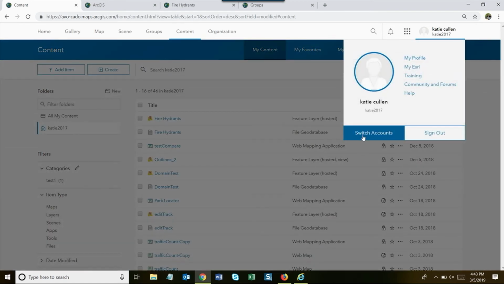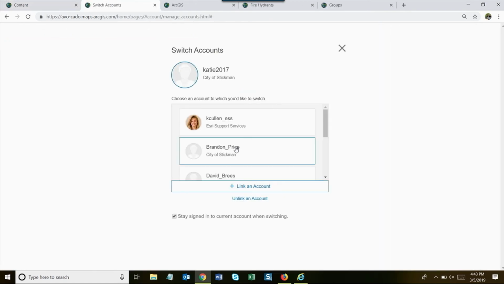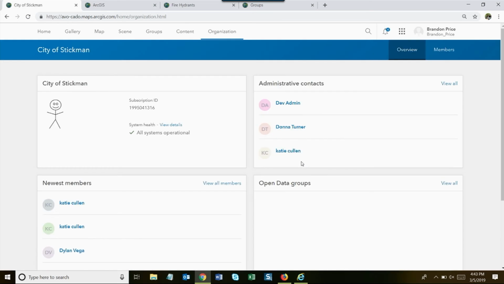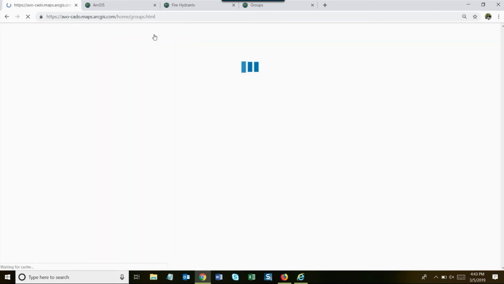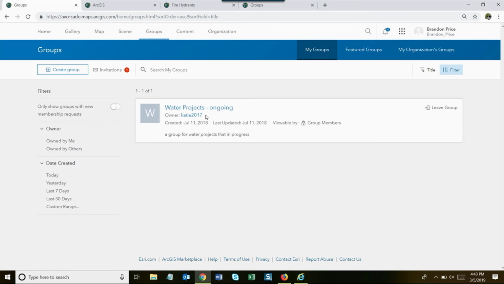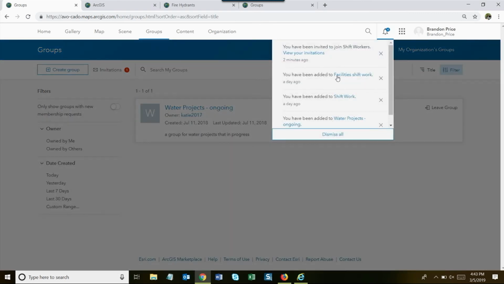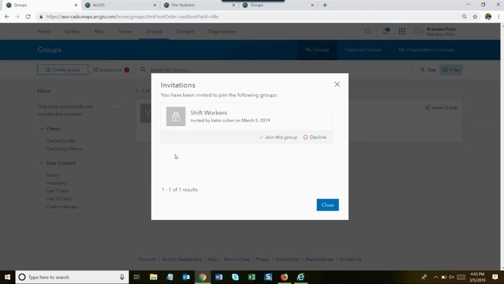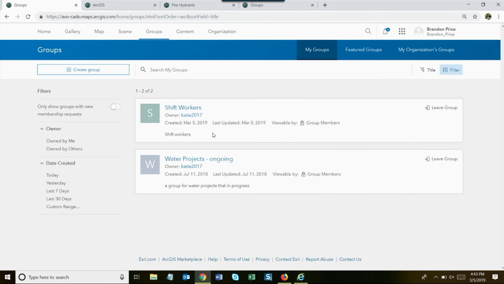Now I'm going to switch accounts to this user who I had added, who is a publisher in the org. Then we can go to the groups tab here and see that I get to accept the invitation. Join the group. All right.